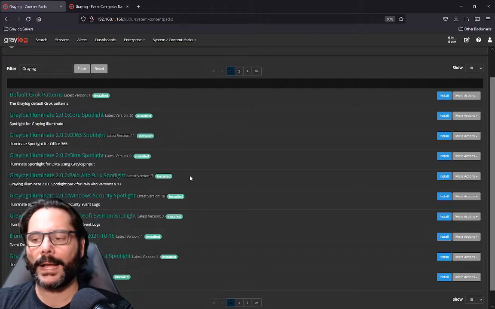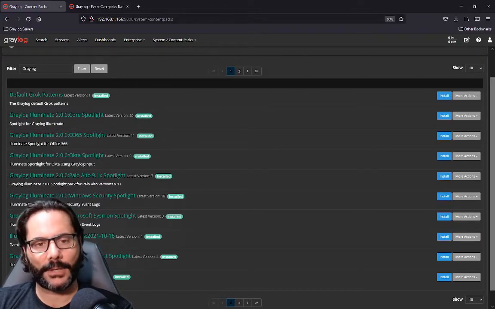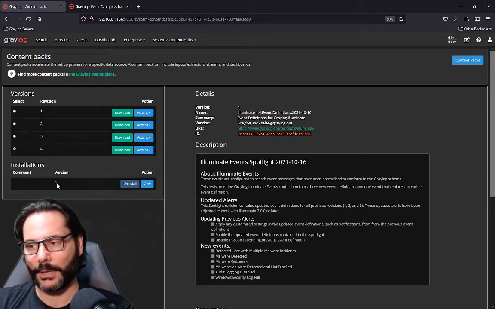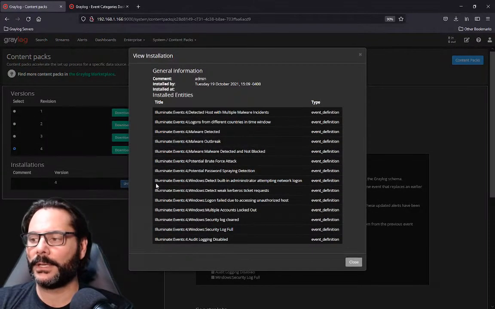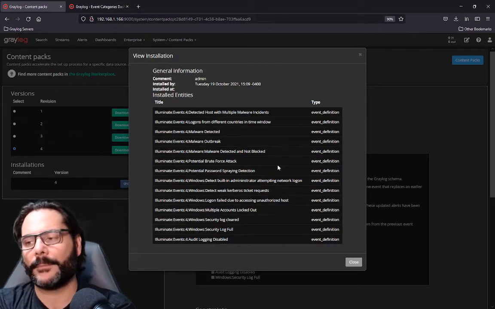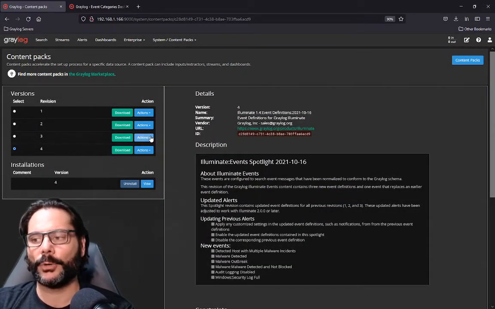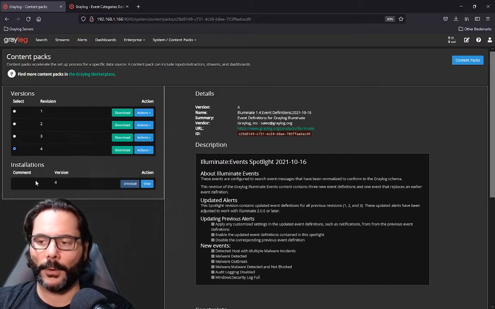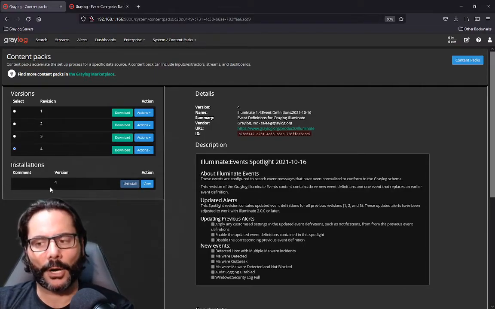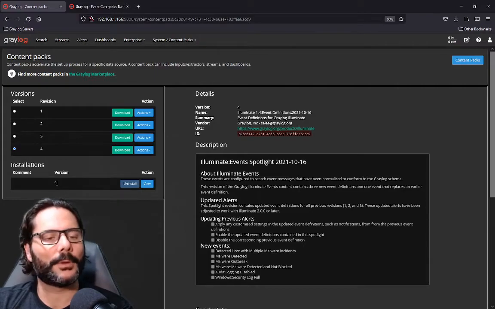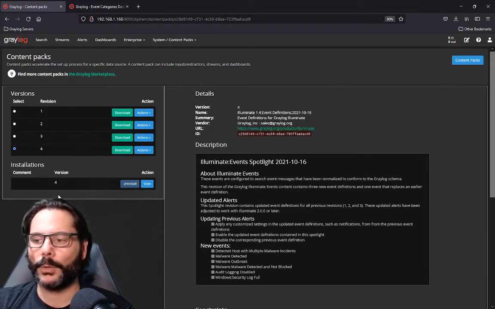Your prior releases will have the 1.7. Once these have been installed, you'll need to verify which pack is installed. So for example, I'll go to this event definitions here. And currently I have version 4 installed, which is the latest revision that's just come out. You can view the details of it. And as you'll see here, these are the event definitions that have been included in this particular pack. So what you can do is you can now go to these other versions and you can actually uninstall them or delete them. If they are installed below in this bottom section, you would then click on them and uninstall them. So as long as the installations are uninstalled here on the bottom screen, it'll be fine. They can be left in the versions at the top. However, your versioning will go up each time you get a new edition here and install them. So this will give you the alerts.